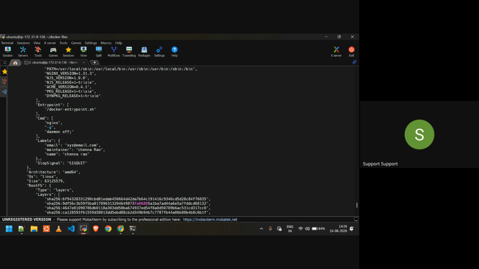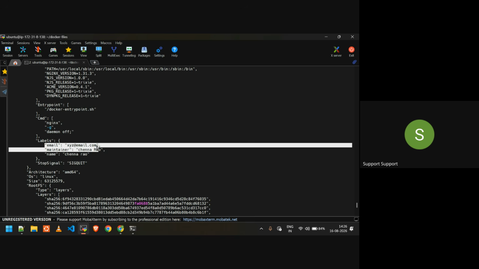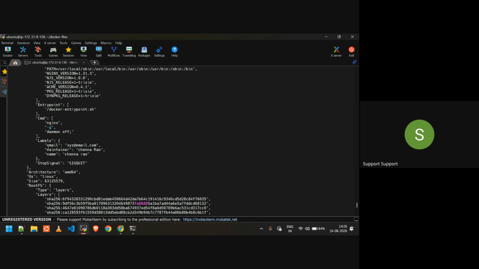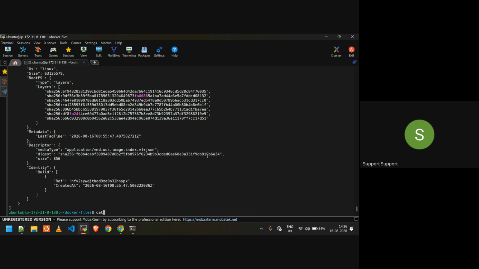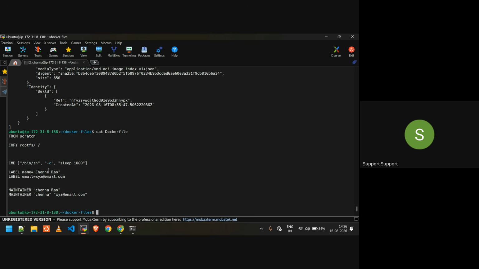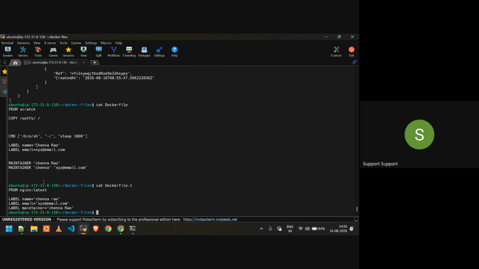Yeah. If you see, the maintainer section has changed to Chennaro. So the Dockerfile which is there has maintainer as Chennaro. So the labels which are there in the parent image or base image will be inherited.